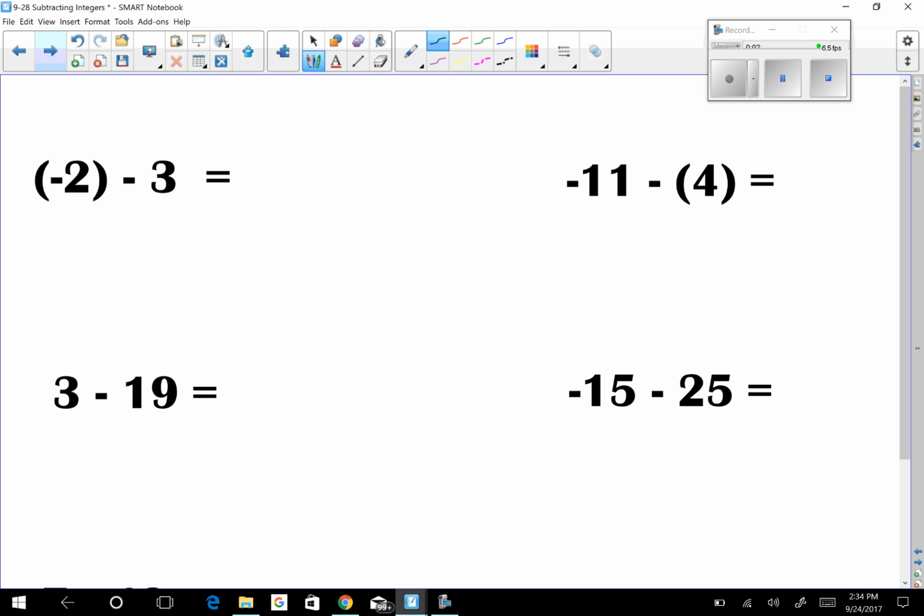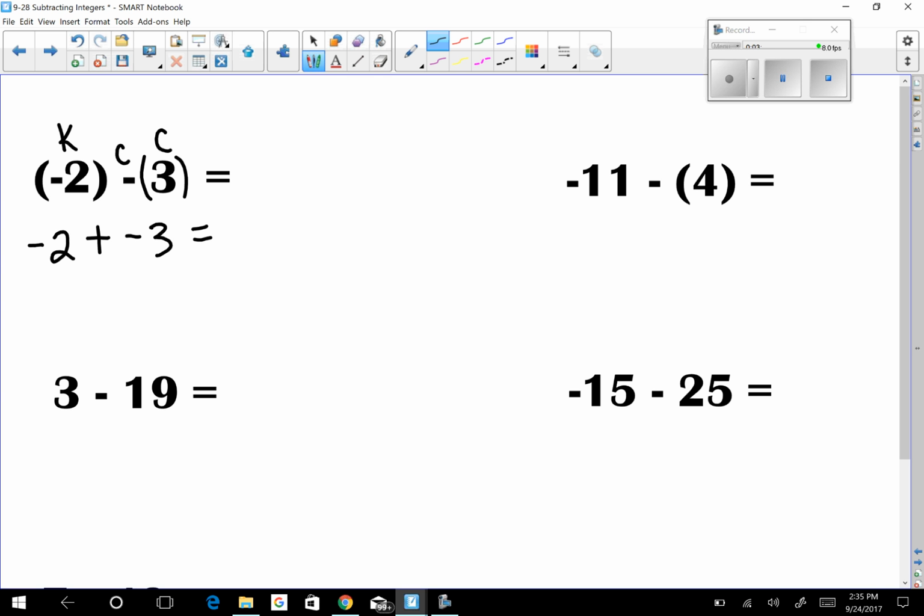So let's do a few examples. All right, our first one, -2 minus 3. Remember, we have to do keep, change, change. So this is -2. We're going to keep the -2. We are changing the subtraction to be addition, and this is a +3. Don't let the subtraction sign throw you off. The subtraction sign is separate from the sign of this number. This is +3. If it helps you, you can draw parentheses around that. So -2 minus +3. Well, here it's +3, so it's going to become -3.